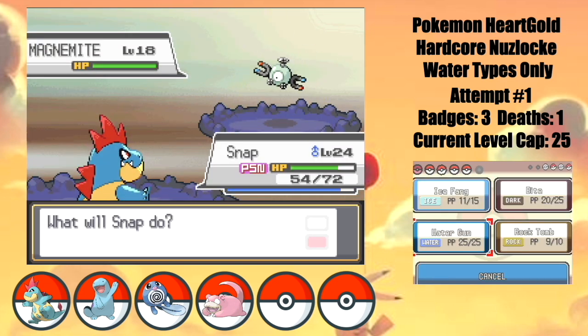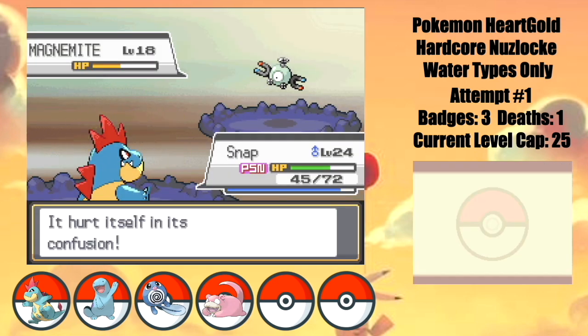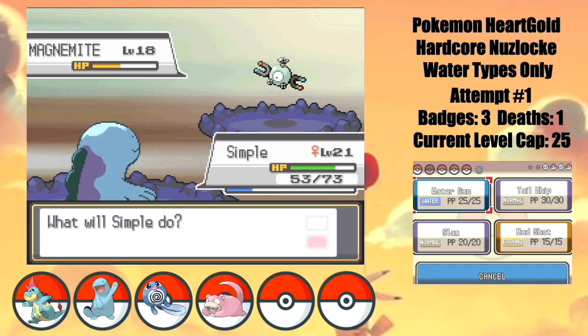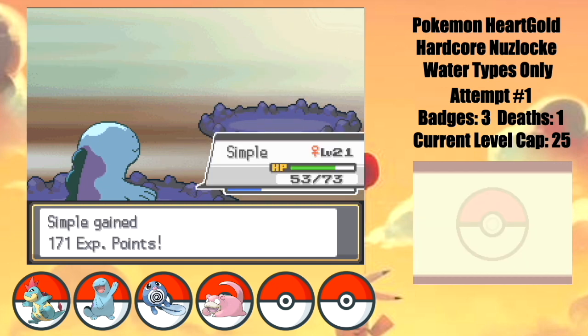With Magnemite next up, I go for a Water Gun. This does a ton of damage, but I get confused. I stupidly go for another Water Gun, but I get hit by Confusion, Thunder Shock, and Poison, leaving me on 5 HP. Not even close, right? I switch out to Simple, which I should have done earlier due to his typing. I go for a Mud Shot and I take Magnemite down.